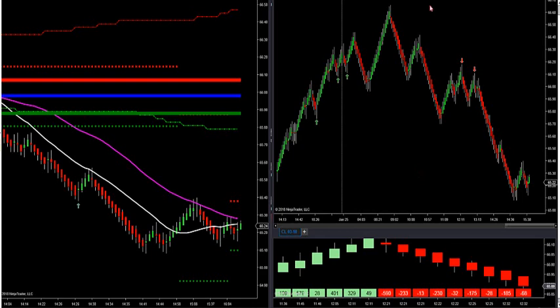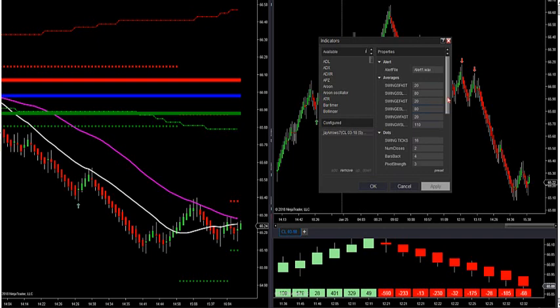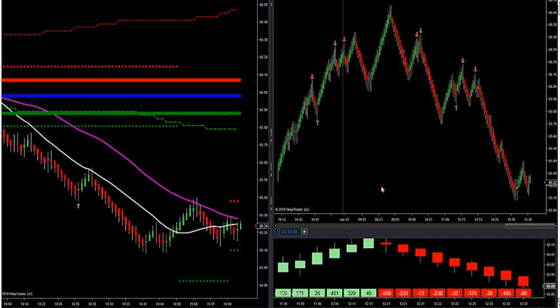All right, let me show you an example of how we adjust these things. If I come into the indicator, I got different swings, right? I can actually, and I'll show you how to do it, adjust it to take out the trend filter. I can adjust it and get more swings.